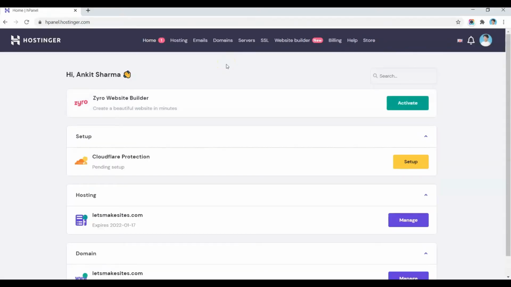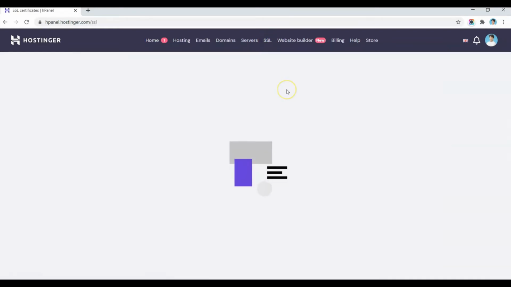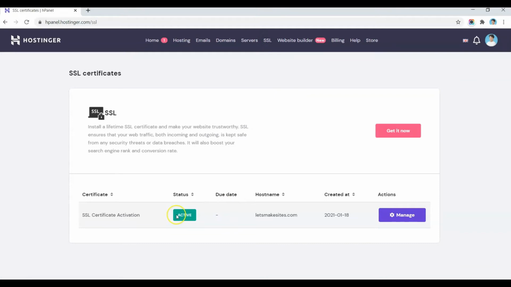Alright, so this is the first screen you will see once you log in to your Hostinger hosting panel. And here are the details of our hosting account. And here is the domain that we got for free of cost for 1 year. For this free domain, you also get an SSL certificate. For that, you need to click on the SSL menu item on the very top. I have already done that, but all you need to do is just activate your SSL certificate for the domain that you have booked and it will be done automatically.